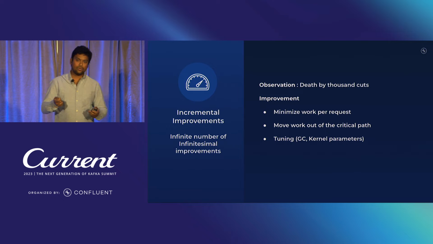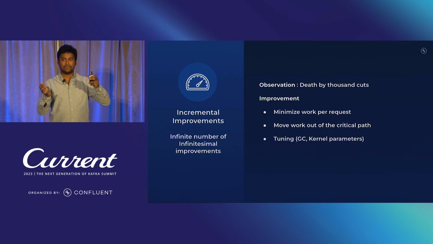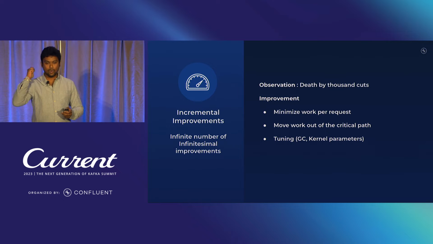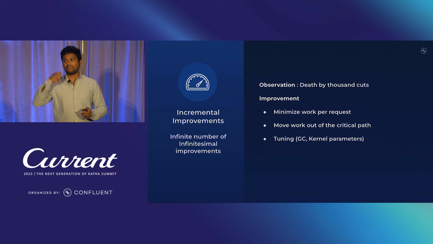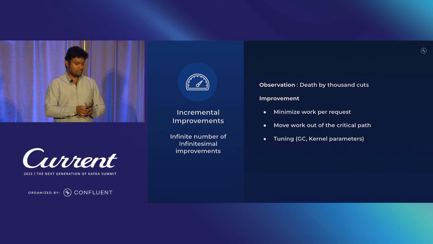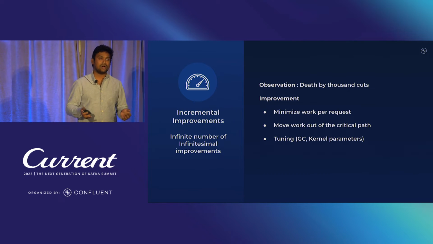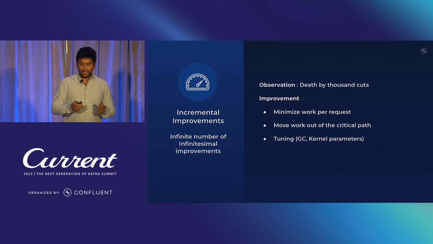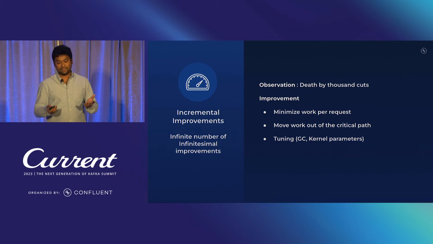A simple optimization that we did was we took all these offset commit requests and put them into a separate queue, which was being processed in the background. And then effectively it will batch all these offset commit requests and take the lock once and commit them at the same time, so that it increases the throughput of the offset commit rate. So this is an example of moving the work out of the critical path, so that the request handler thread and the queues become free for other foreground operations that you have. In this case, the offset commit rate increased by like 3x for this customer specifically.